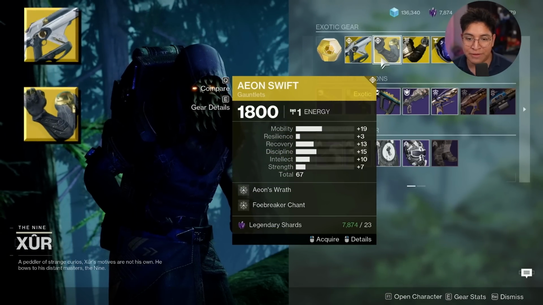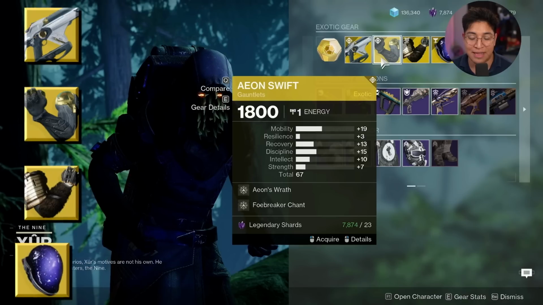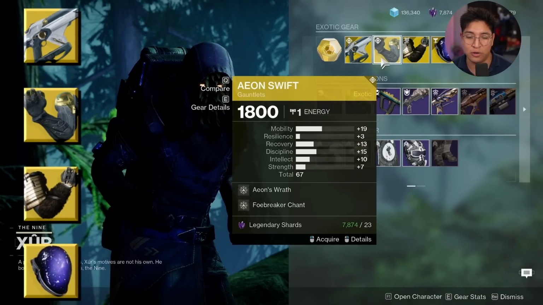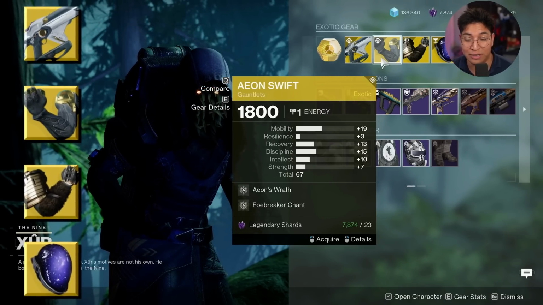Aeon Swift, now for PvE, we want high resilience, so this one's not really that good, but for PvP, I do like it. You can make some really fun builds, and I'll show you one. I think I'll pair this with Strand Clones, that'll be really solid.